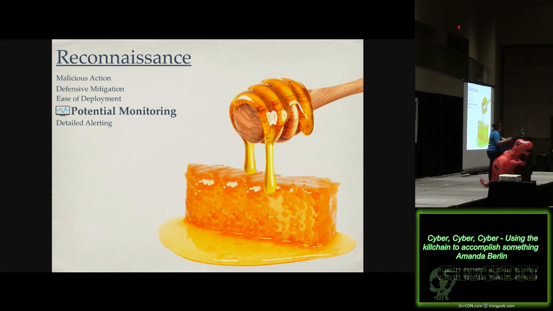So set up honey accounts. If you control the domain that your organization uses, or have some say in what's on there for content, you can put a honey email address out there. Like on this slide, I have an email address embedded, the same color as the slide background. Who's going to see that? Your customers aren't going to see it, but bots are. Anybody that scrapes your website is going to find that email address, and there's never going to be any legitimate traffic going to that email.